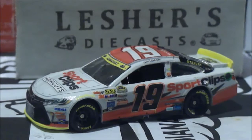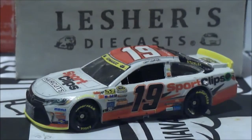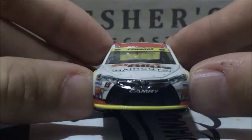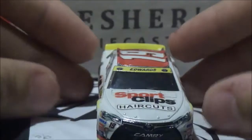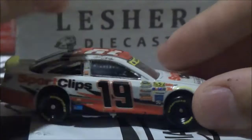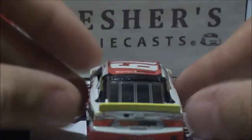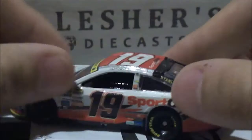The custom maker on eBay — I have to keep anonymous because I do not know their name — I do apologize for that. But whoever you are watching this video, congrats, you did one hell of a good job on a custom. Usually I'm not really a big fan of customs, but when it comes to this quality right here, this definitely is spot on beautiful. Just look at this as I give you guys the 360 view — you can clearly see they put a lot of detail and effort on this car, down right to the paint scheme and how the decals are laid out perfectly. Even the windshield they got accurate, the chase contingencies, even the Coors Light Pole Award — they have that on there, which is just amazing. Plus it's also on the EL mold, which is awesome because nothing's better than the good old classic EL mold. That spoiler is just dead on perfect. There's a little blemish right there, but it is what it is — they did a really good job with this car.